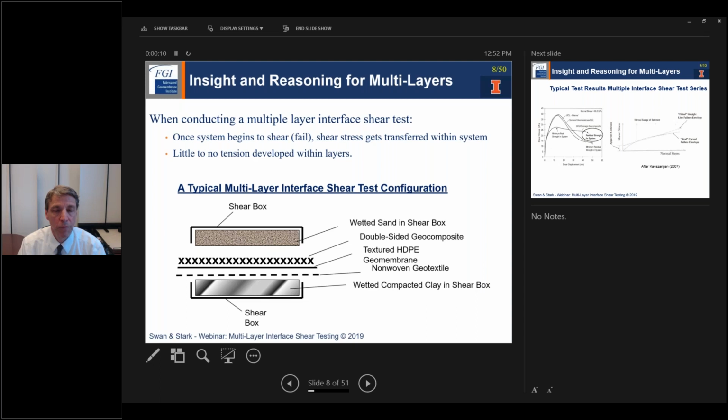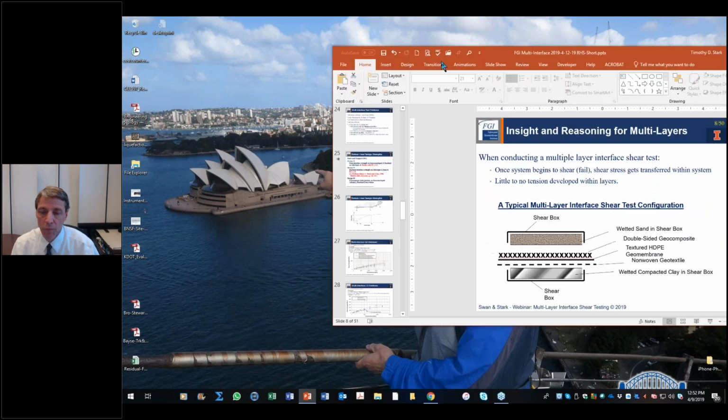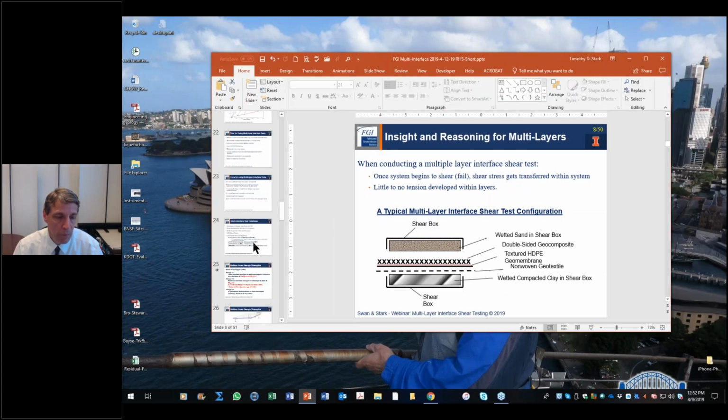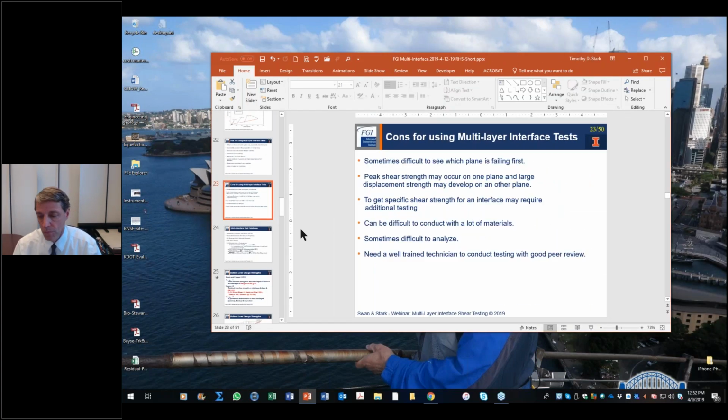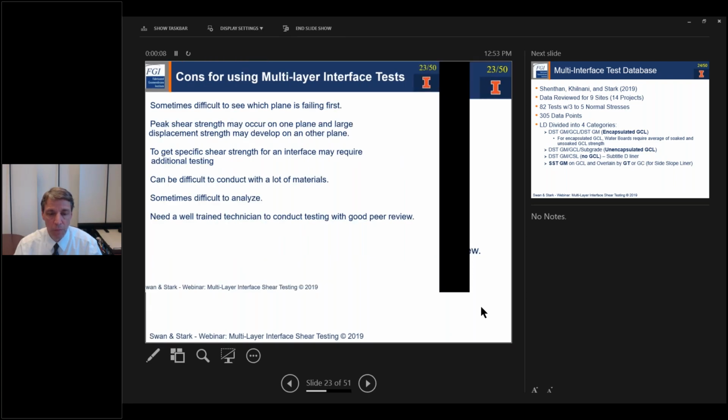The next question from Garish Kumar is, on slide 23, is there a maximum number of materials that can be tested in a multi-layer shear testing? And I think you answered to me in a chat that it would be up to 5 or 6, but if you want to clarify that. 5 or 6, it's really governed by the thickness of the geosynthetic. So if you have a really thick triplanar geocomposite or a couple of them, then you might be limited again by the gap that some boxes can handle.